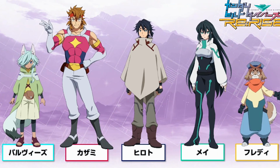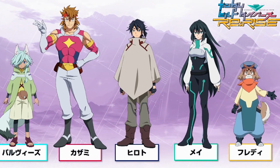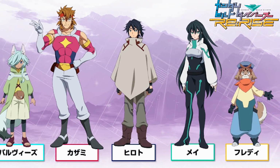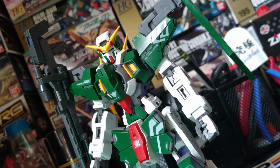So Gundam Build Divers Re-Rise appears to be in the same universe as Build Divers, obviously, given the name. However, it doesn't appear to have any returning cast members, and all the new suits are, of course, brand new, as is usually the case with these kind of sequels. So let's just jump right into it and look at the Gunpla. We should probably start with the lead Gundam, because the amount of pissing and moaning I've seen online about this design is absolutely unreal.